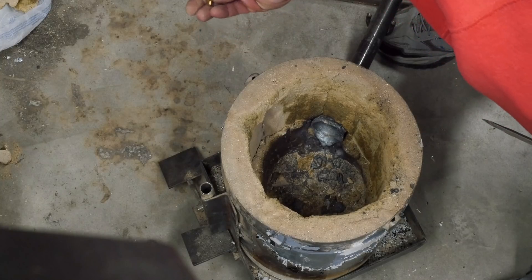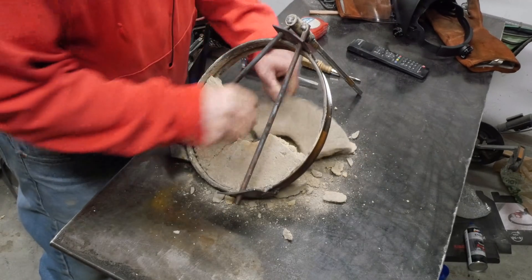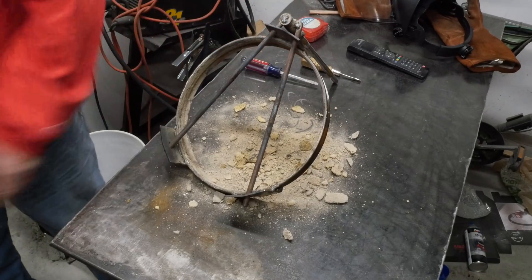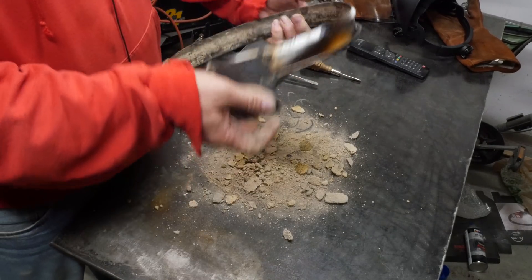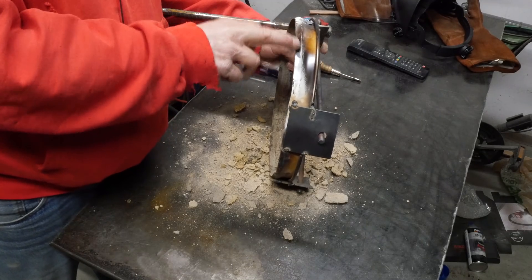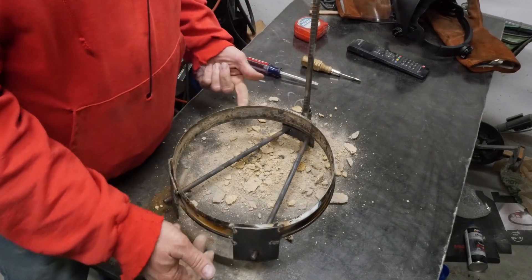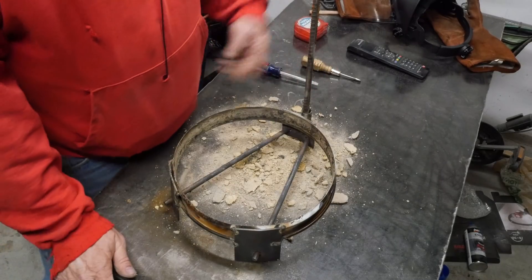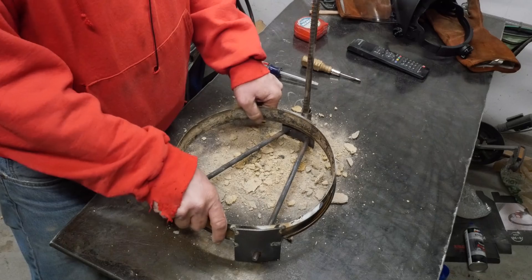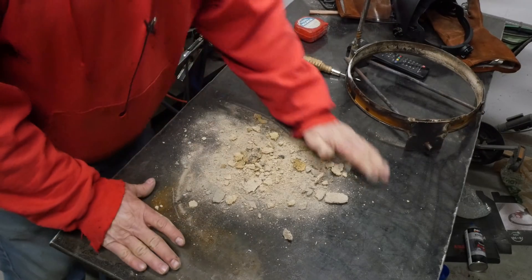There's some gold residue in there. Alright, this stuff is coming out of here — it's a lot of work toiling to get it out. There it is, it's cleaned out. You'll notice this has the shape from the top of a paint can, so there is a ridge that runs the full diameter. I actually thought about putting some screws through here to give it something to hang on to, but that worked out really well so we may just go with that. I'm gonna take a wire brush, clean it out a bit, mix up our stuff, and pour it.